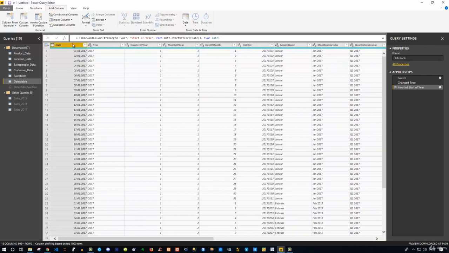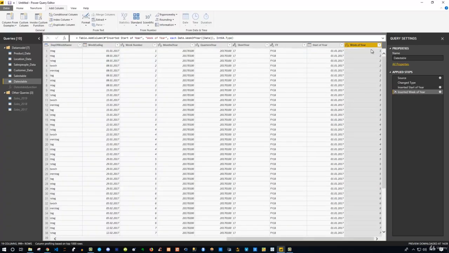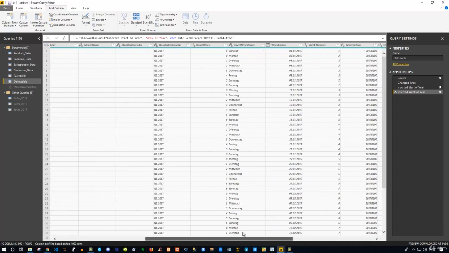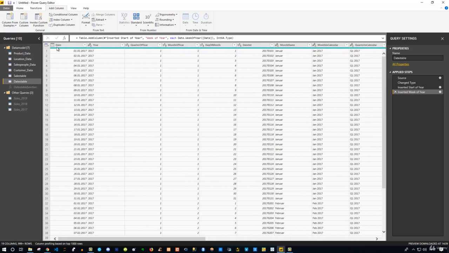Okay, for instance, select it again, and then go to date here, and then say, for instance, for the week, let's say what kind of week is it. So let's say the week of year. Select it, and again you create a new column, and you can see 1, 2, 3, and so on. Okay, so this works as well, and still we got our original date column in here.